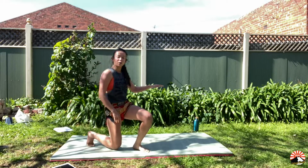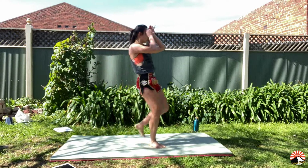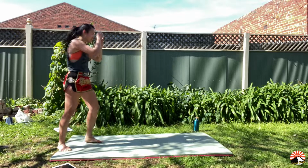Next exercise, guys, walking teeps. Find your stance, alternating legs, and then going back in your space. All right, let's go. Timer on.